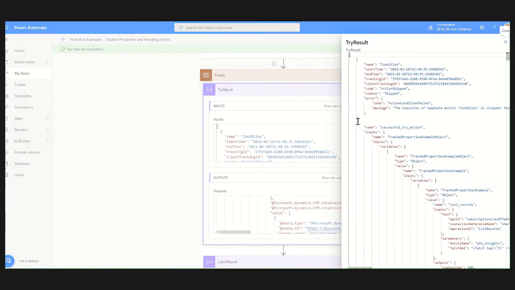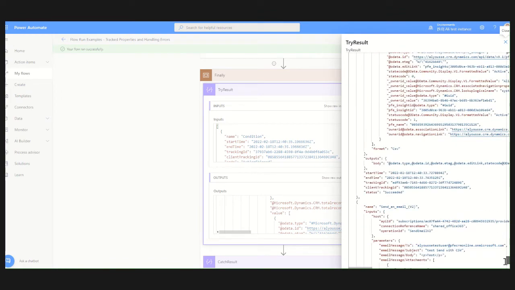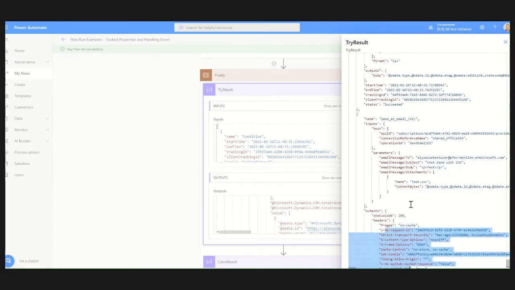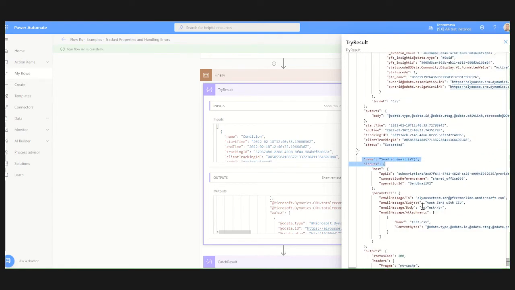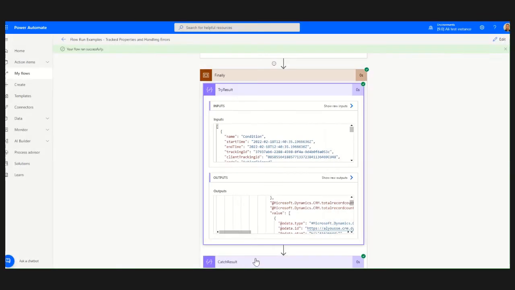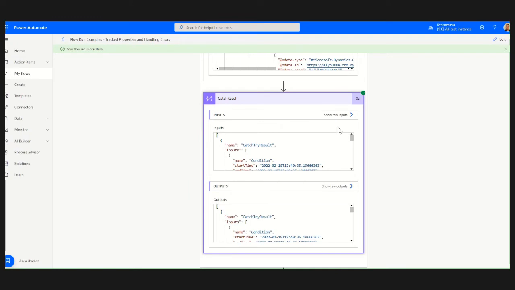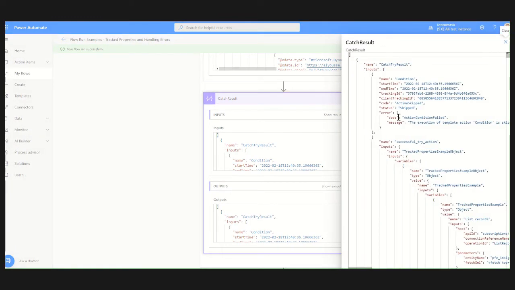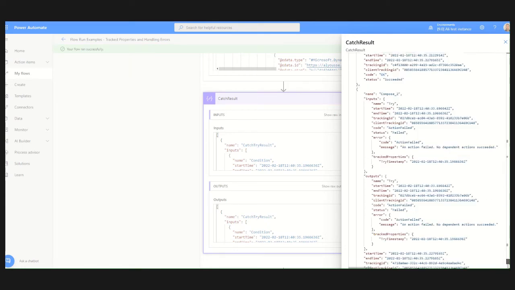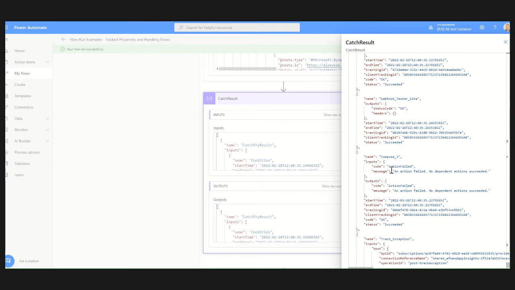So if I look at the output, you can see what happened here, all the different send email, whatever it was, create CSV table, whatever, catch result. You can see this particular action was skipped, it looks like, and you can dig into each one of these and figure out this action failed.